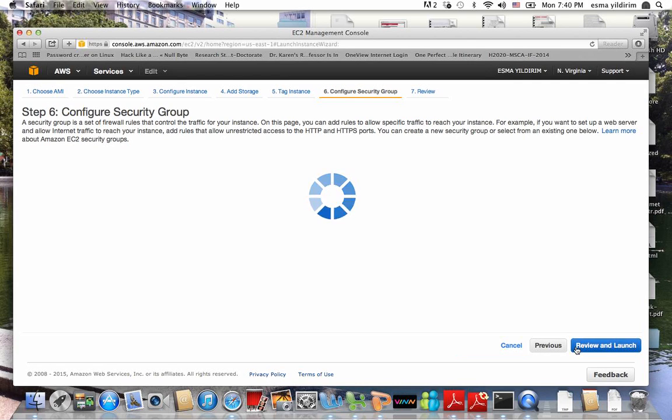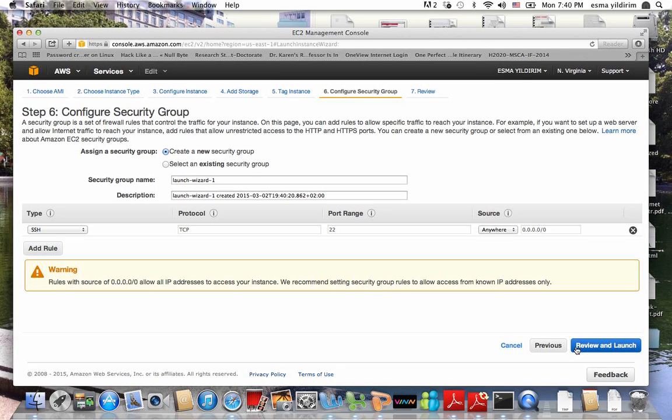Security group is important because it will decide on how you're going to access your server. So we are going to use the SSH protocol, an SSH client to be able to access the server, and any client with an IP will be able to connect to the server that we're launching. Okay, this security group's name is Launch Wizard 1, and you can rename it if you would like. Lecture1.